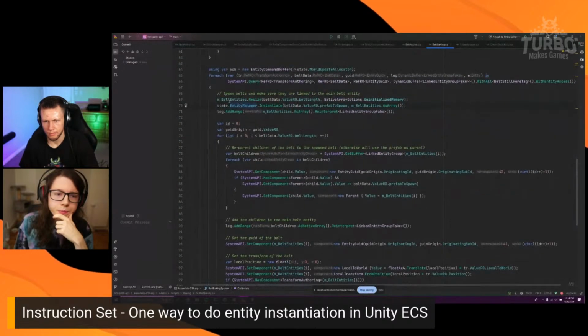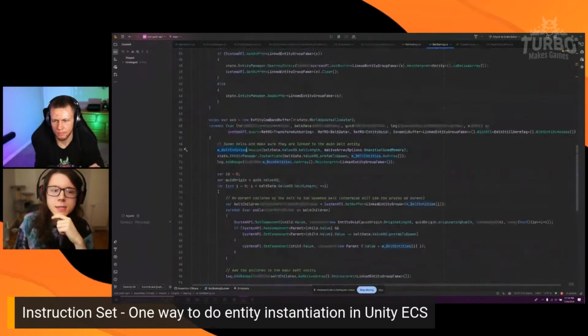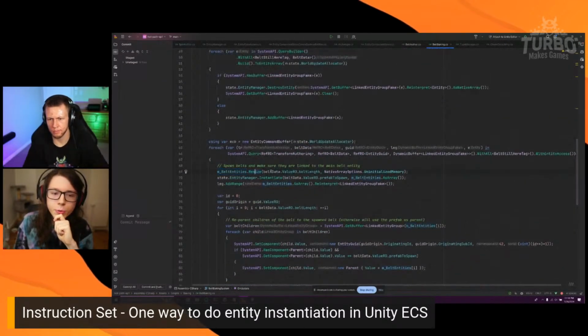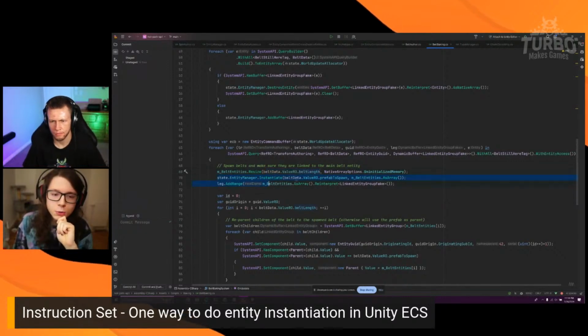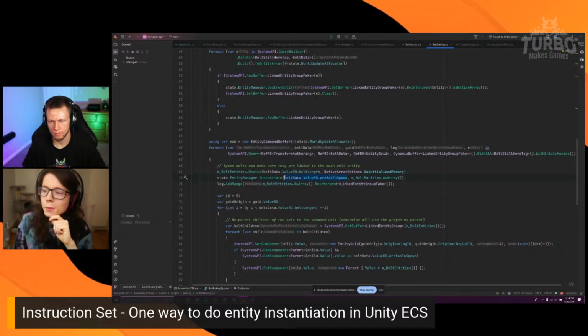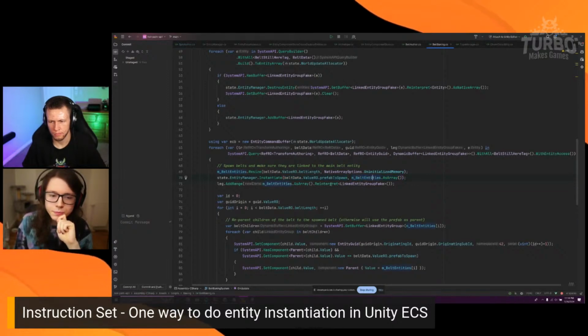So if we go down here, we have this imbuilt entities, and I'm going to resize it to the amount of builds, which also means that I can do a bulk instantiation. I can instantiate all my conveyor belts in bulk here.